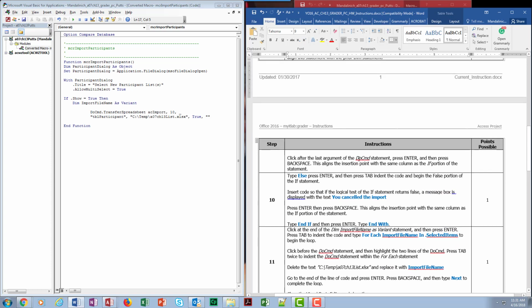Click after the last argument of the do command statement and press enter and then backspace. So now we're going to do else. And I really want my else back here.